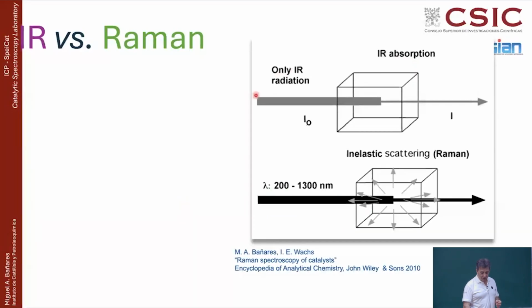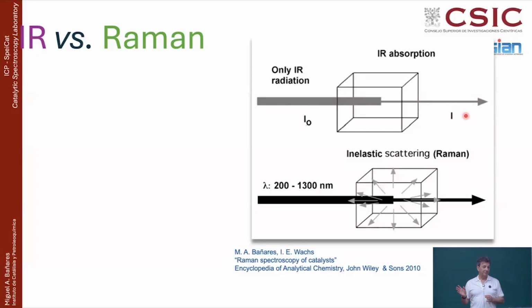Why? Because you use infrared radiation, and it goes through the sample with a given intensity, I sub 0, and comes out with a lower intensity. Why? Because the sample has been absorbing energy from this infrared radiation. What energy has it absorbed? Well, basically energy associated with vibrational transitions. How much energy am I taking? The Beer-Lambert law depends on how long is the path, how concentrated is the absorbing substance, and what is the absorption coefficient of these substances. So it's absolutely linear, and you can make very nice quantitative infrared studies.